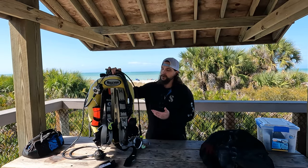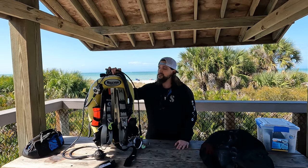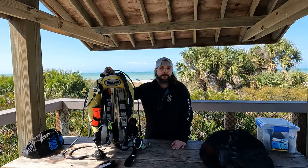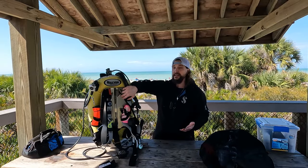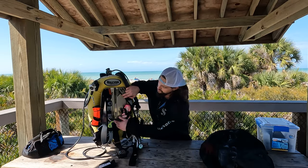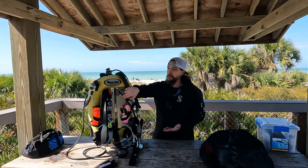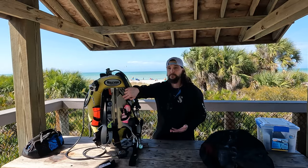Many dive shops carry backplates and nylon webbing that you can buy for a fraction of the cost. But this was a part of a key man deal, and I got it all together and I got a great price, so I bought it. Now, this backplate did come with a padding, and a lot of people ask, do these bolts cut into your back when you're diving? Well, no, my back is straight. I don't have any issues with it, but I could see where some people might.